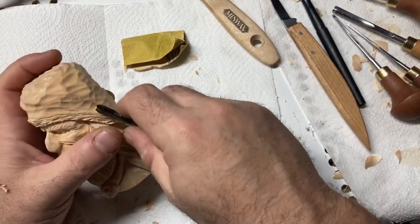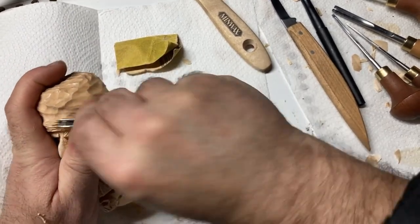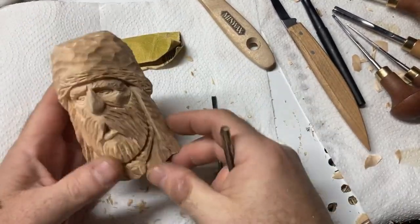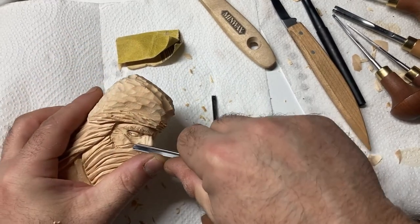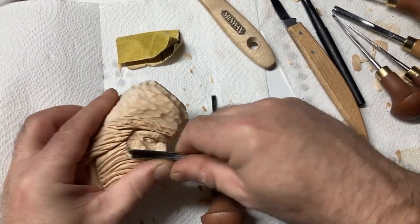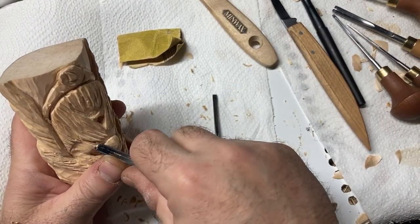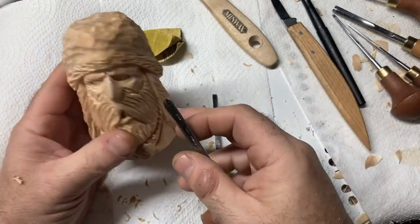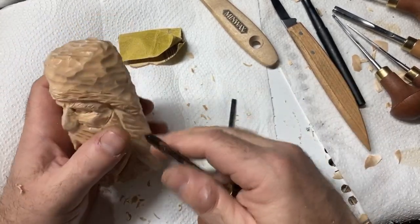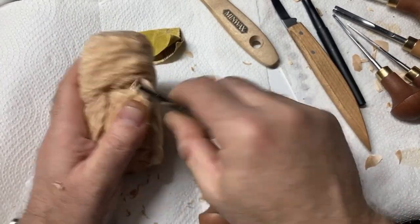And we'll start using our Dremel to do some of this stuff too, because I know a lot of you guys are Dremel carvers and you're missing some of the Dremel carvings. Okay? So that's what we come up with there for this video. And in the next one, we'll try and keep going and add a little more detail on maybe another wood spirit or Native American.